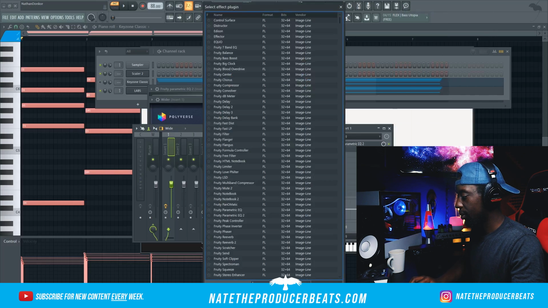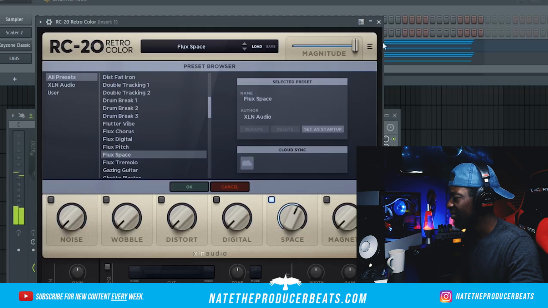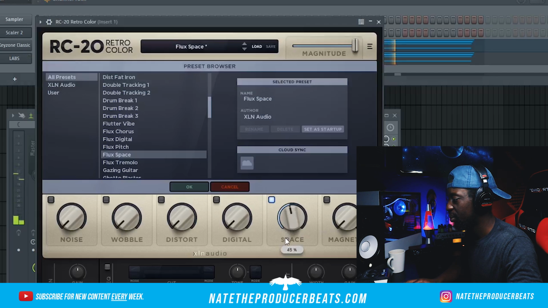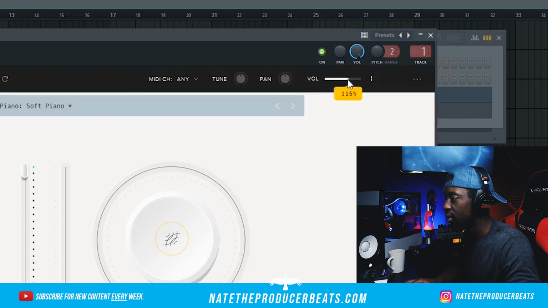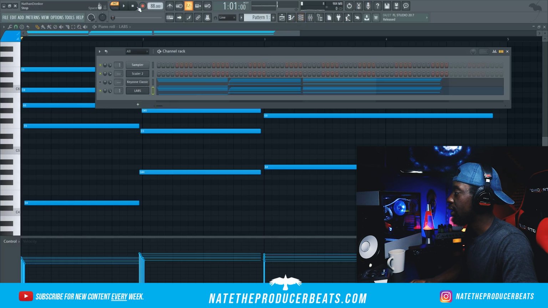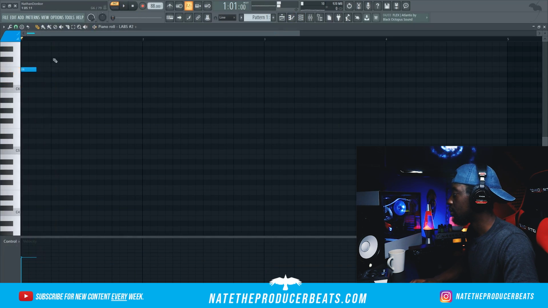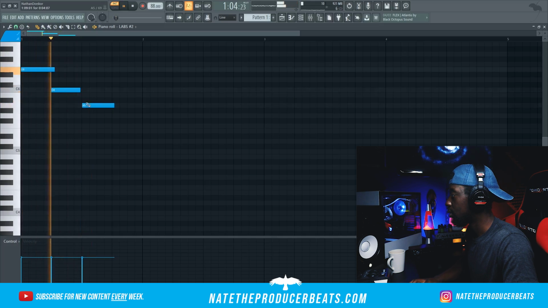I think I want to go ahead and bring in some RC20 on this, man. Turn it down just a little bit. Let's go back into Labs and see if we can get this volume up somehow. Here we go. I'm gonna go ahead and clone this, and I'm gonna go ahead and play a little counter melody with the Labs here. This is kind of dope. Just gonna let it vibe out like this. Make sure we're on a half step here.